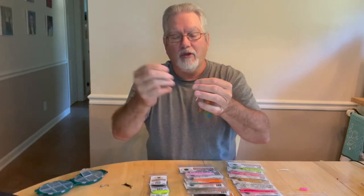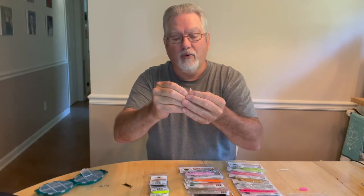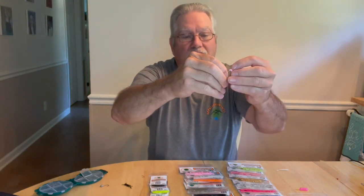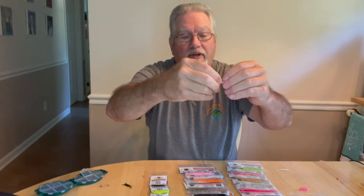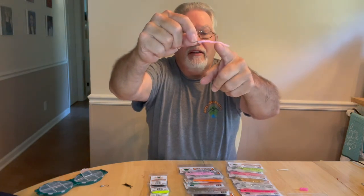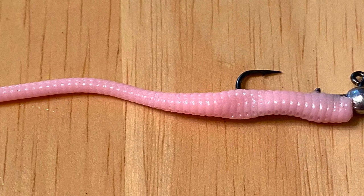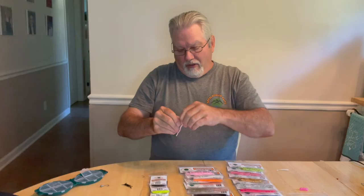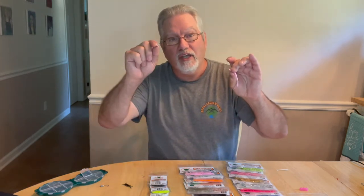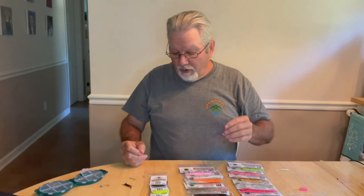All I'm doing — I'm not going to shove this one all the way up on the head — is start down through the middle, and when you get to where it starts bending down, just like that, then take it and bring your point through and slide it on up there. You want that bait to hang straight. That way, when you're twitching it, you're letting that action do the work. You can also use a number 6 hook, barbed or non-barbed, and do the same thing — slide it all the way up to the eye if you don't have any jig heads. If you want to get it down to the fish, just pull your sinker a little bit closer so it gets down to where the fish are.